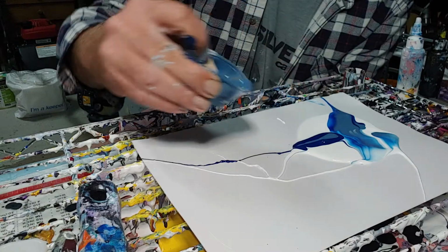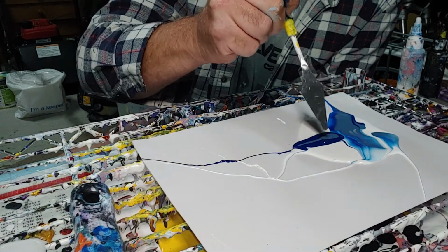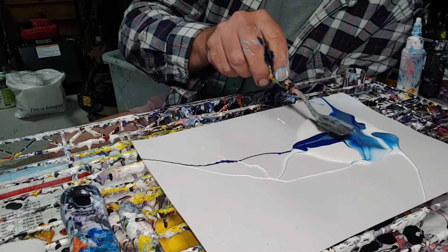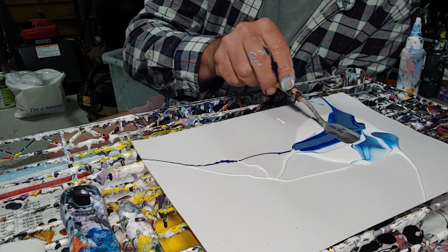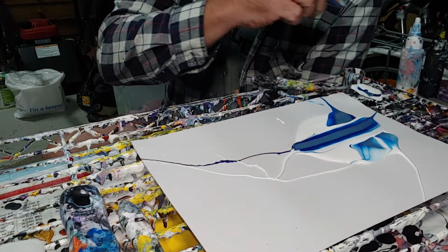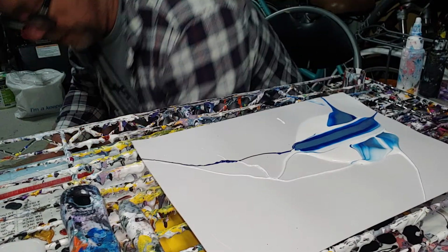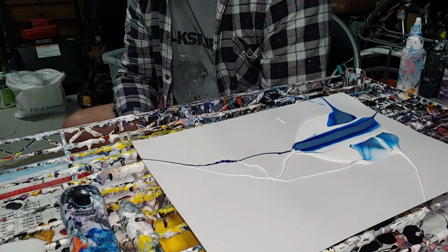Just lay that across the middle again. Now I've got a nice big air bubble there. I'm just going to pop him and get rid of him because he'll ruin it. Nice clean palette knife, and rub him across the surface like that. The paint's dried out a bit too much on the pillow. And there you go. You've got your straight swipe like that. All right, so what else can you do? That's the basic swipe method.